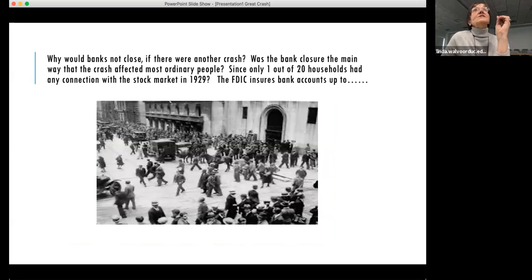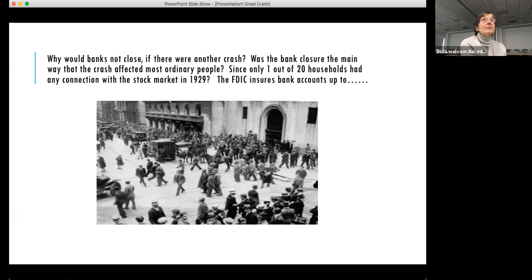Now, the one thing that he points out, this is getting a little bit ahead of us, but while we're talking about volatility and prices, when I showed this picture last week, this was a pandemonium in the streets as people rushing back and forth. And this is probably more related to a closed bank where people are trying to get their money out. One of the results of the stock market crash is that ordinary banks, even the state bank in Holland, Michigan, closed during the crash. You couldn't go there and write a check and get your own money out of the bank. Not even Hope College could go and get the money to pay its professors and so forth.